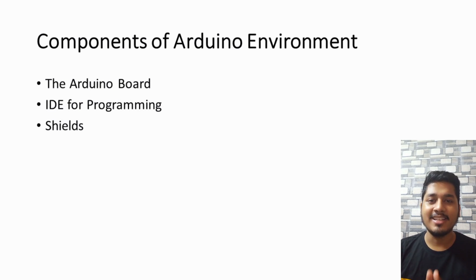The IDE is the integrated development environment, which is simply software that is used to program our Arduino boards. It can be downloaded for free from the official website of Arduino. The shields are add-on hardware that can be stacked directly on top of our Arduino boards and can be used with different libraries.